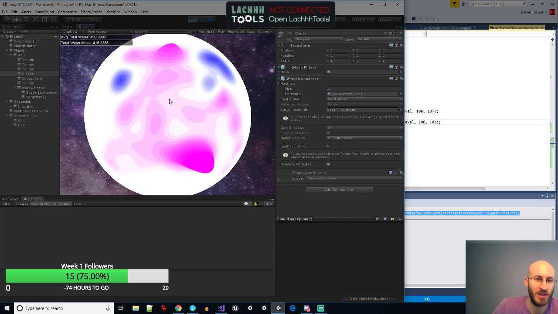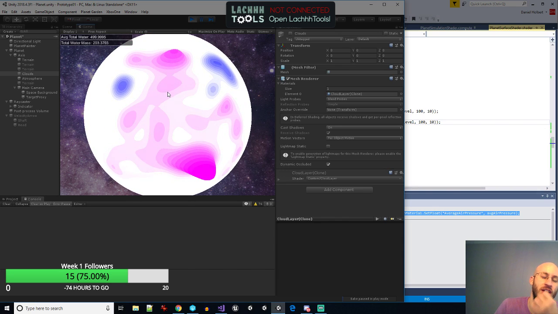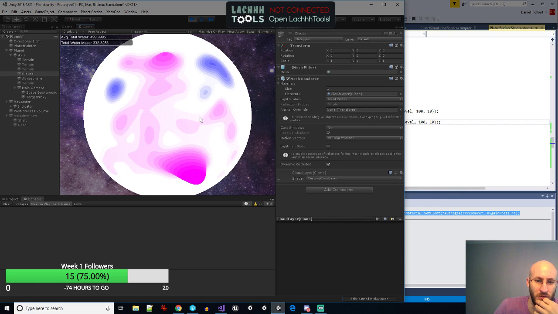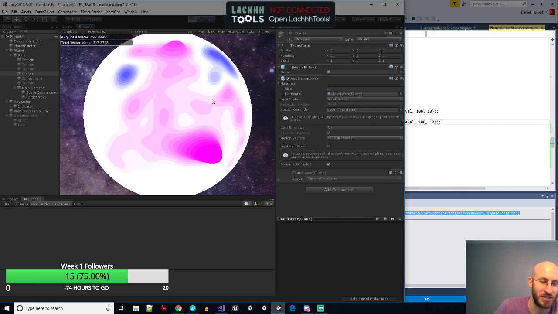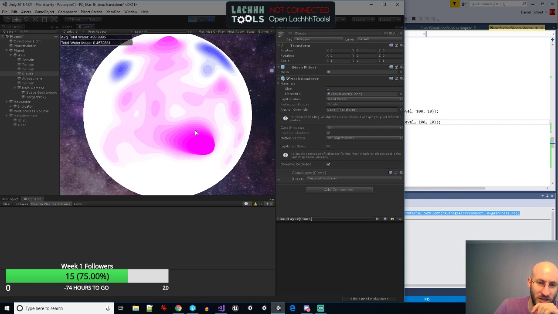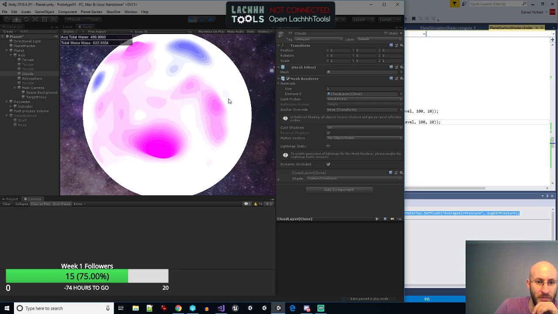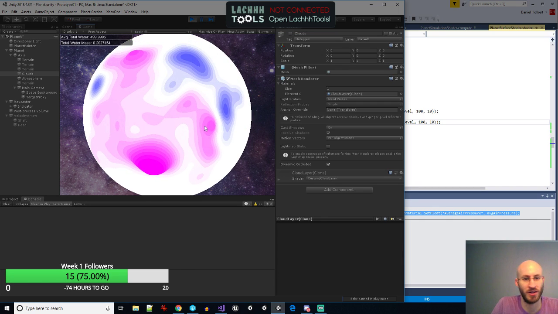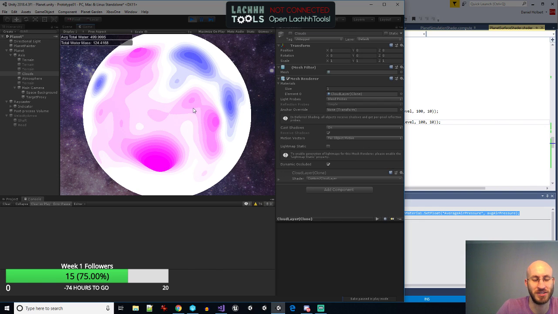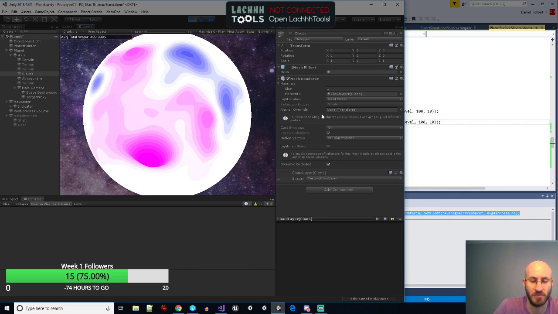If you have ever looked at an elevation or topography map in the real world, you'll see these kinds of lines, and the closer together the lines are, the steeper the surface is, even on Google Maps. You can see that happening there. So that's pretty cool. I like the way that looks. It gives it this weird cartoony look. So that's just one of them. We've got a bunch of other things that we can look at, but I could do more than that.